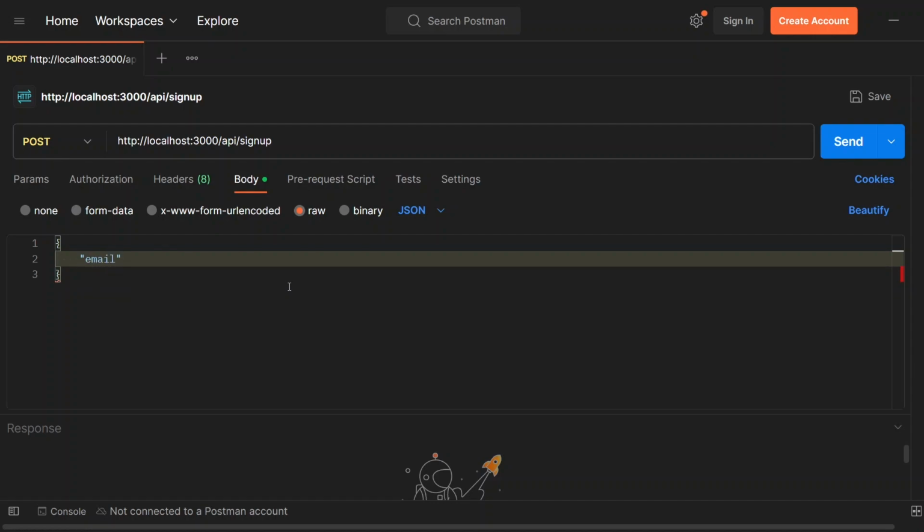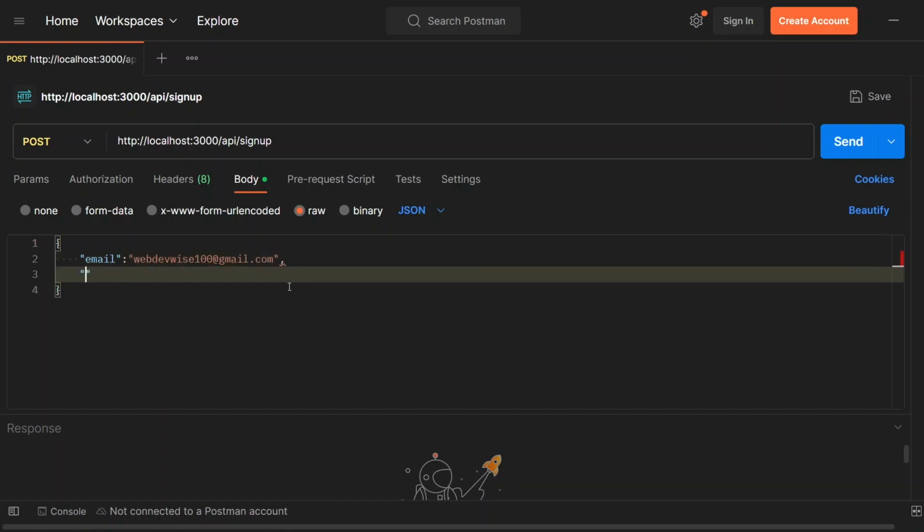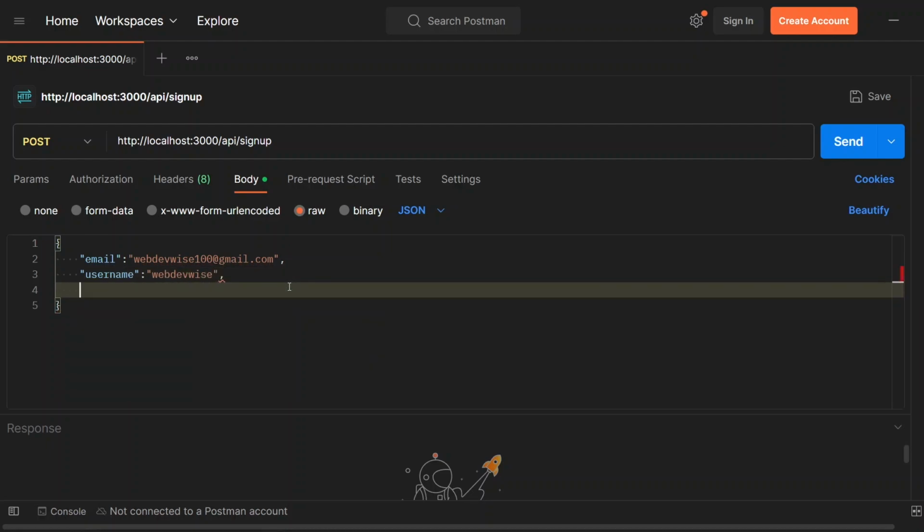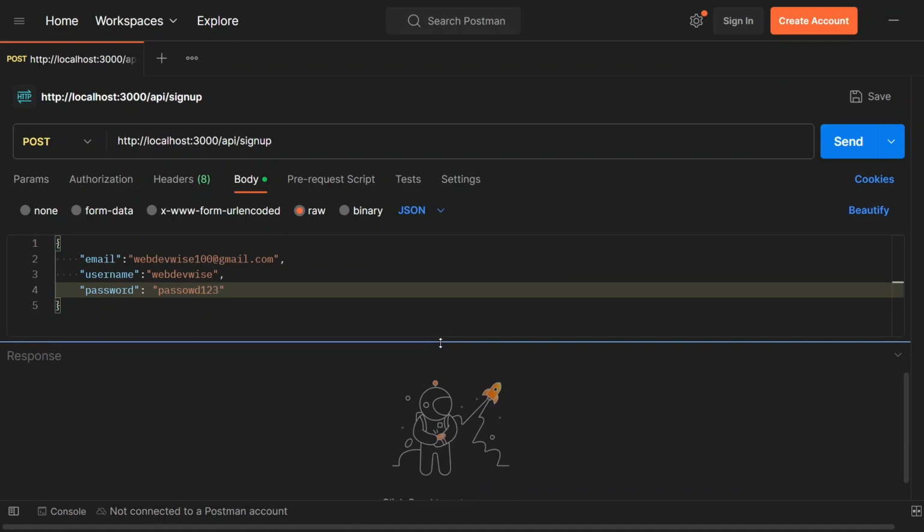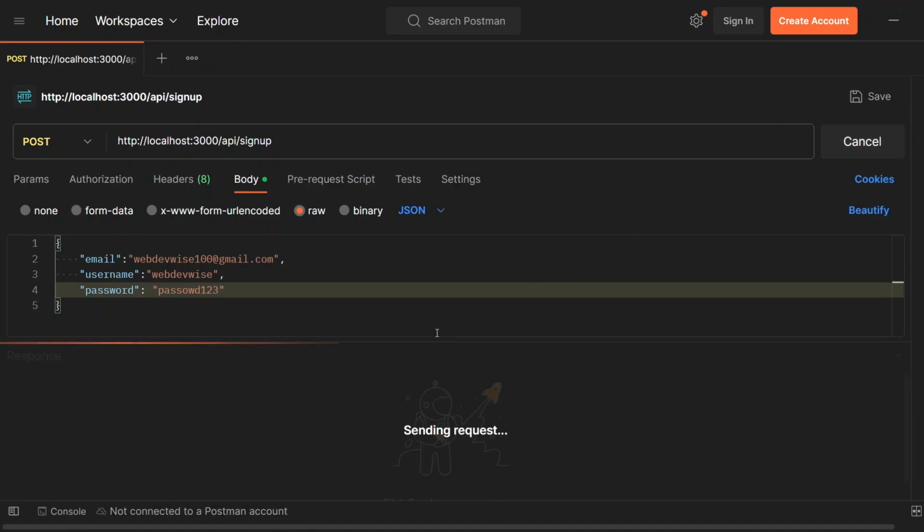The details which we are looking for are email, @gmail.com, username, and password. Password 123. Try to hit send and let's see the response.